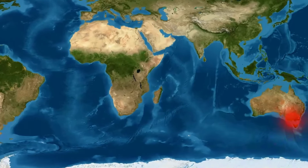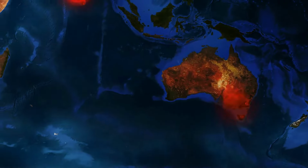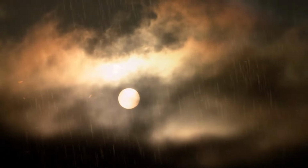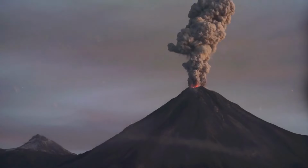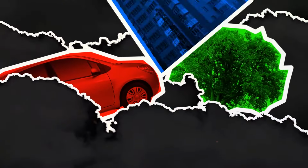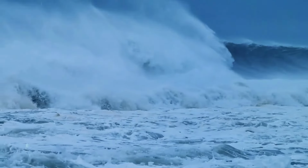You're on the southern coast of Australia, but the sky is black and it stretches further than your eye can see. Your friend in southern India calls you and says the same thing. There's ash in the sky and it's raining down on you. You hear rumbling in the distance, and it isn't even your stomach to blame. Everyone starts running inland. The black clouds swallow up everything in sight. Cars, trees, buildings. You're unable to see anything in front of you. Everyone's confused and scared. A tsunami breaches the shores, covering everything in its path. This is the Great Antarctic Eruption.